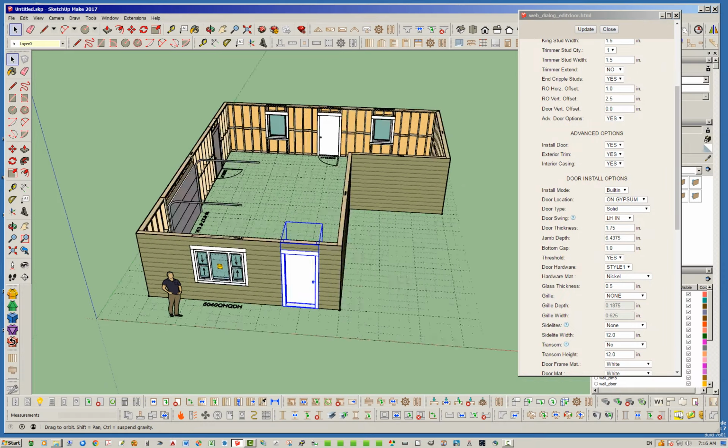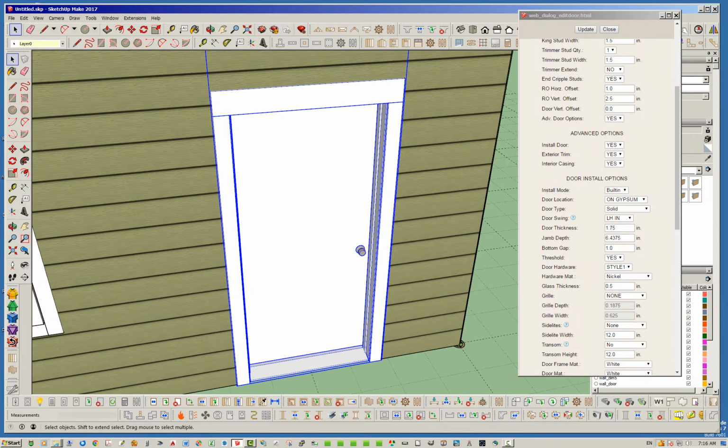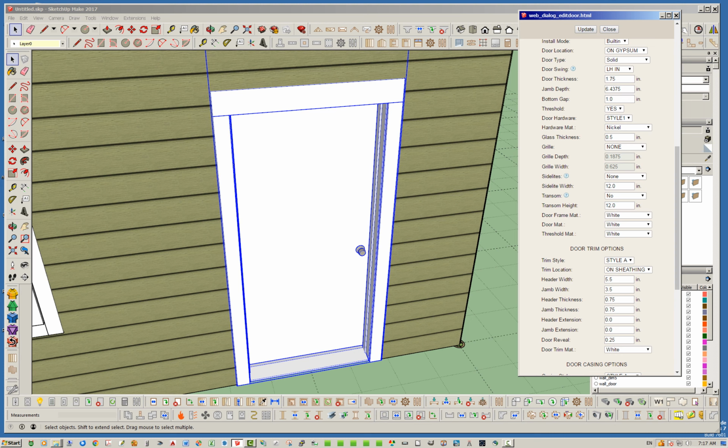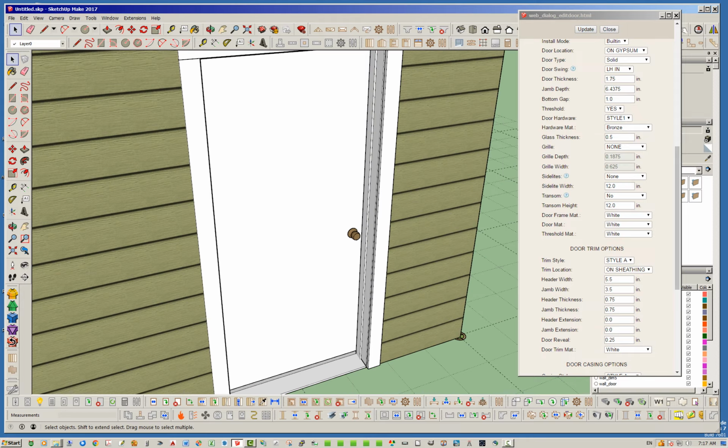To show you something also, just kind of off the topic, I've also added in for door hardware. It used to be that we just had different styles and they were all in brass, but now I've also added this hardware material option. So now you can change these doorknobs, door hardware, basically to whatever color.